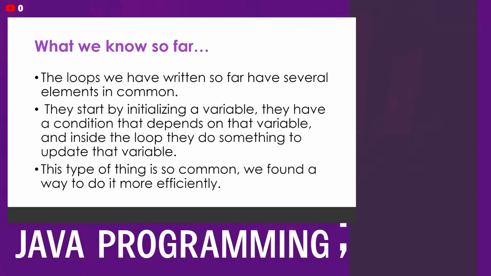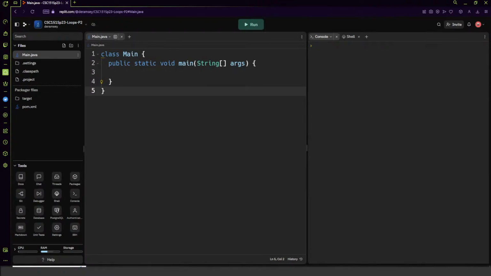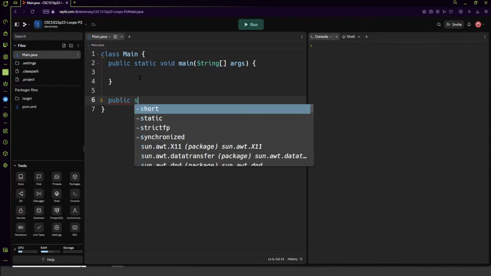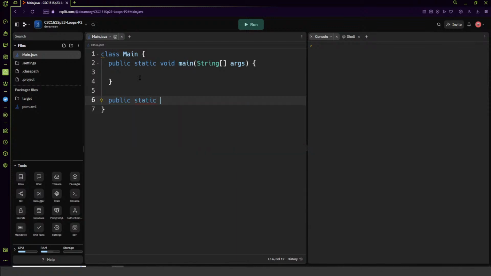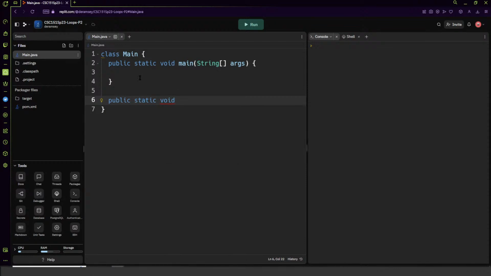So if we take this and get into a Repl, for example, and try to represent this, we could write a public static void method for a while loop.